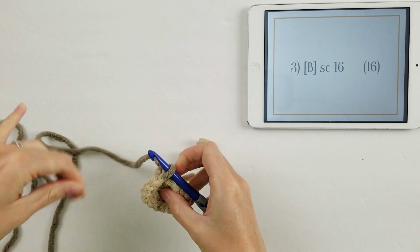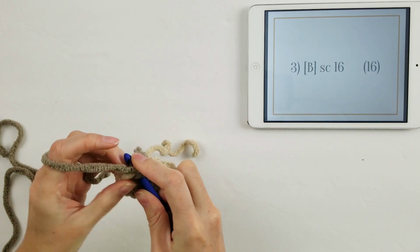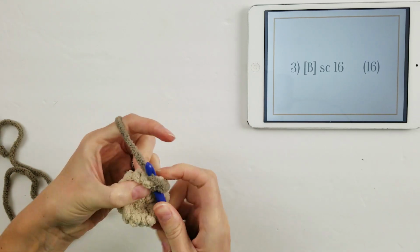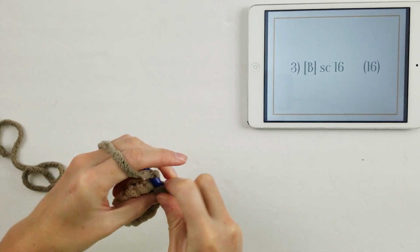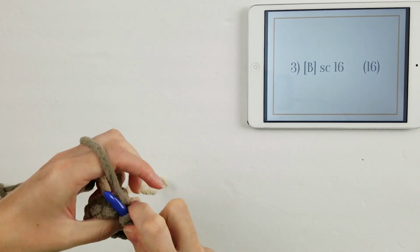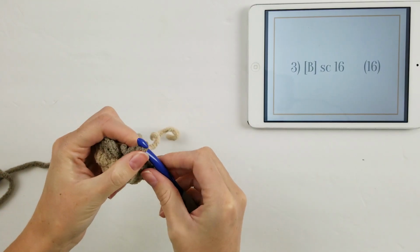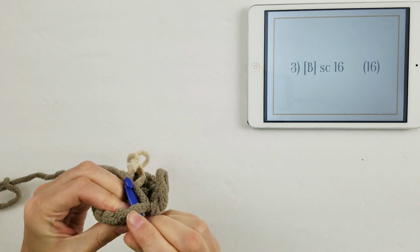So we've switched our color, so we're on row 3, and we're just going to single crochet 16. So I'm going to hold this yarn tail right here so I can crochet over it, and we're just going to go around 1, 2, 3, 4, 5, and 16. My crocheting tends to kind of pop in, but it's all supposed to be like this. Once again, invisible slip stitch to end the row.